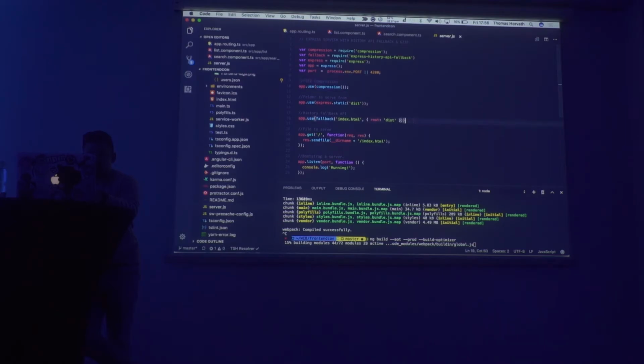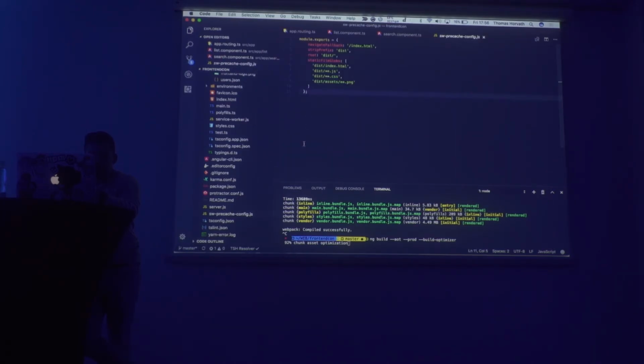I'm also using the historyApiFallback API, so I'm not getting ugly URLs, and I'm getting some pretty ones. And also, I have a service worker. I have an SW precache config, and I'm saying, take these folders and these assets and precache them on the second load.